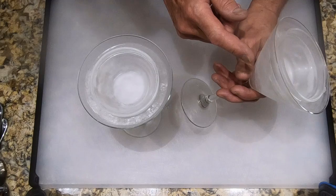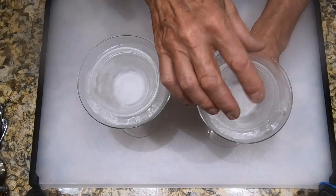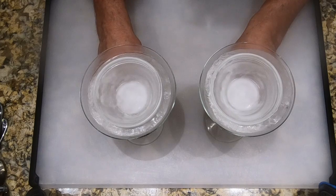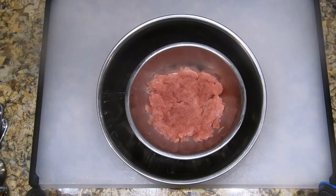Okay, here we have our martini glass ice bowls. You can see that the ice is frozen here, and the prep bowl is nice and centered, which is nice. And we're going to keep these out at room temperature, and we're going to be plating in just a moment. Now here we have our tuna, which we've kept in the ice bowl, okay? Now what we're going to do is add some other ingredients. We're going to add the shrimp.